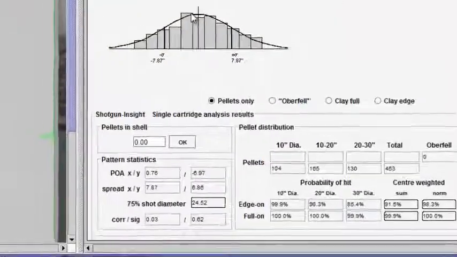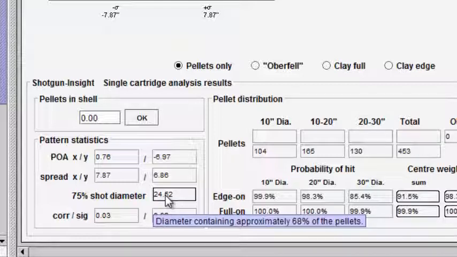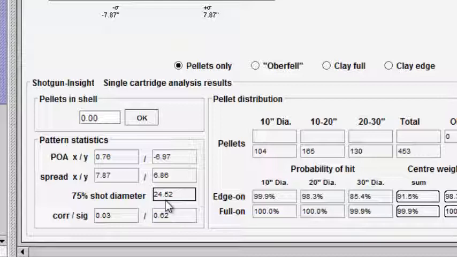One final thing. Coming down to the bottom, we have an area called 75% shot diameter. And if you recall, I've spoken many times about the fact that a typical full choke at 33 yards produces a 22-inch pattern. We've talked about that over and over again. So what we're seeing with this gun, which has a full choke in it, is that at 33 yards it is 24.5 inches in diameter.